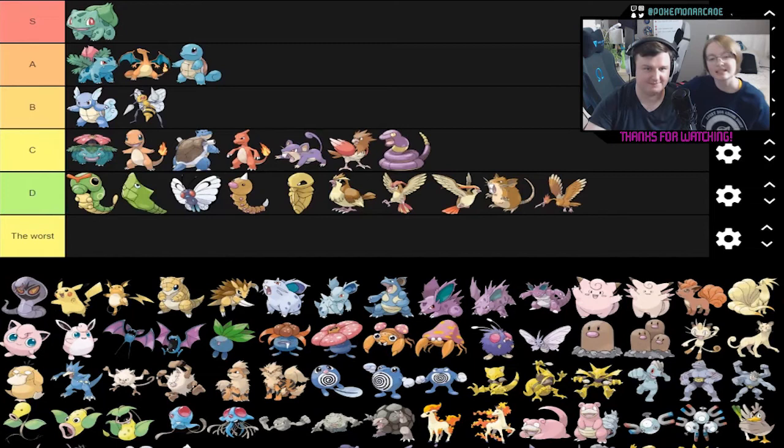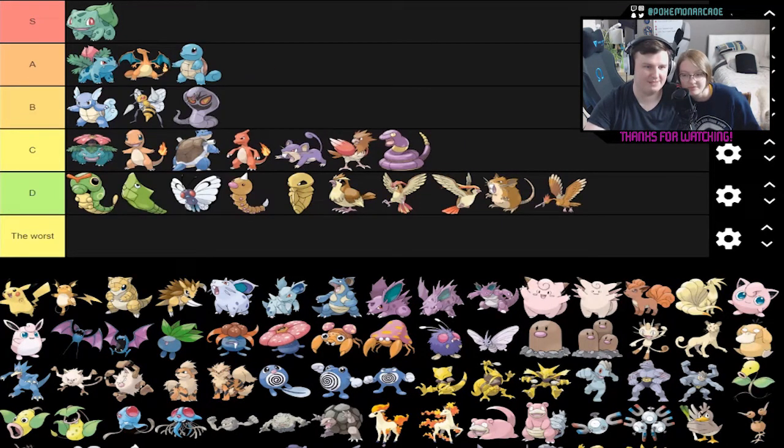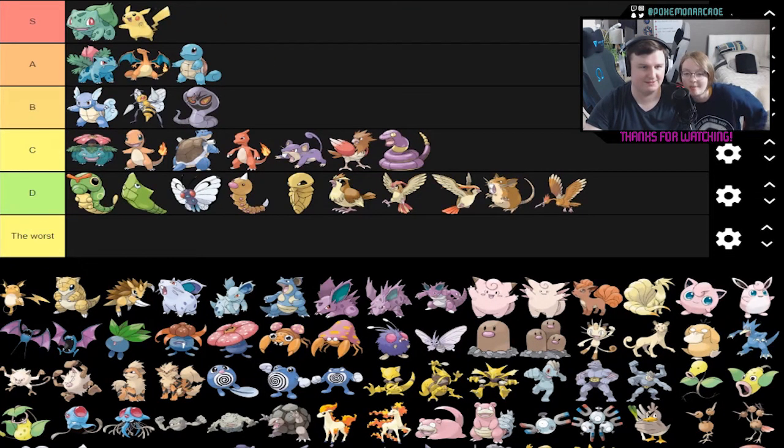And I like the big snake because that's one I actually remember from the TV show, because Team Rocket had one of those. So I'll put that as a B. Do we need to move anybody from D to the worst? No, those are all solid D level. Okay. Pikachu, that's an S. Pikachu is top tier, top notch. I'm seeing some Ash love up here.